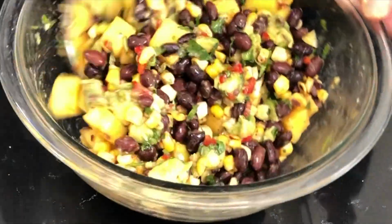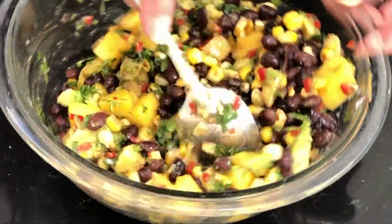This salad is so delicious. What I like, as I said before, is the layers of flavor that you're going to achieve by making this mixture. You can make it with tinned goods, you can make it with pickled jalapenos. If you don't have one of the ingredients, it really doesn't matter. You can make a good salad out of it.